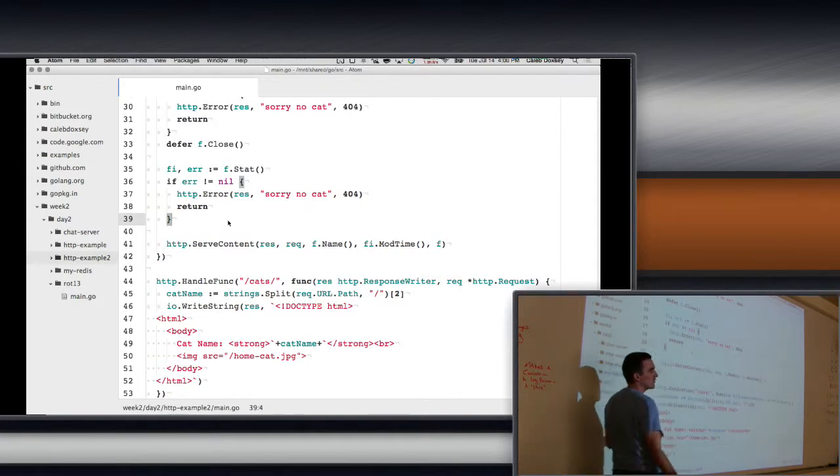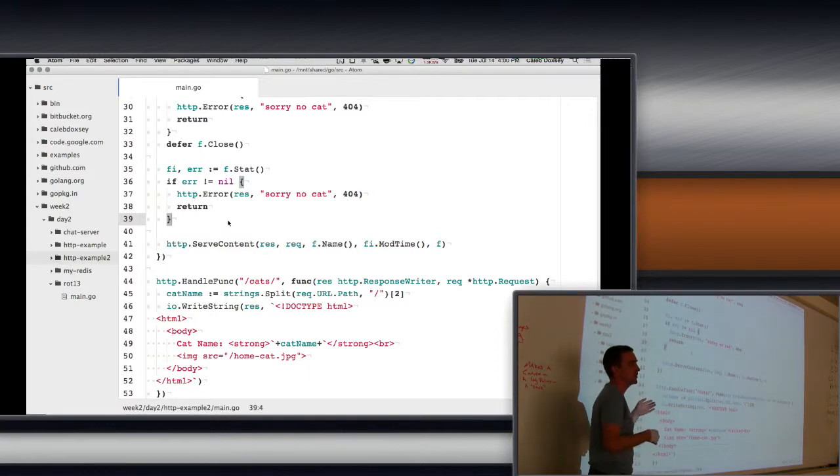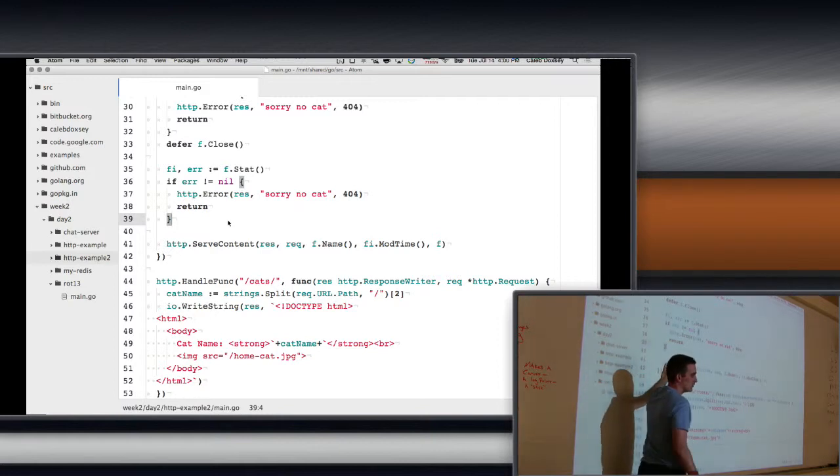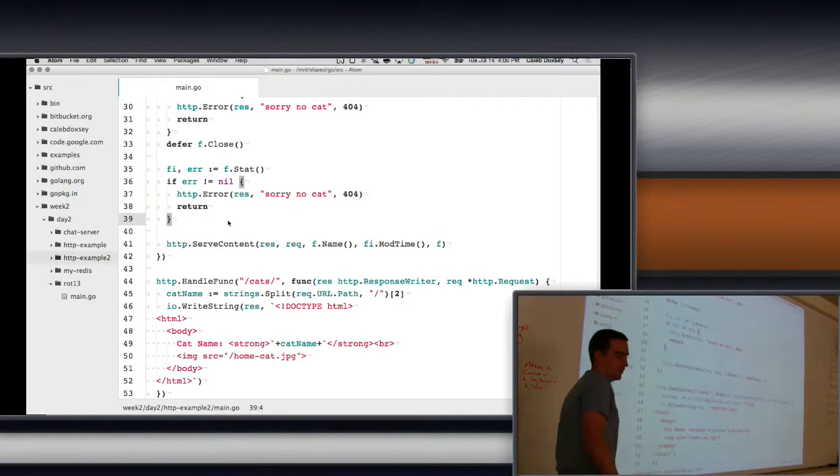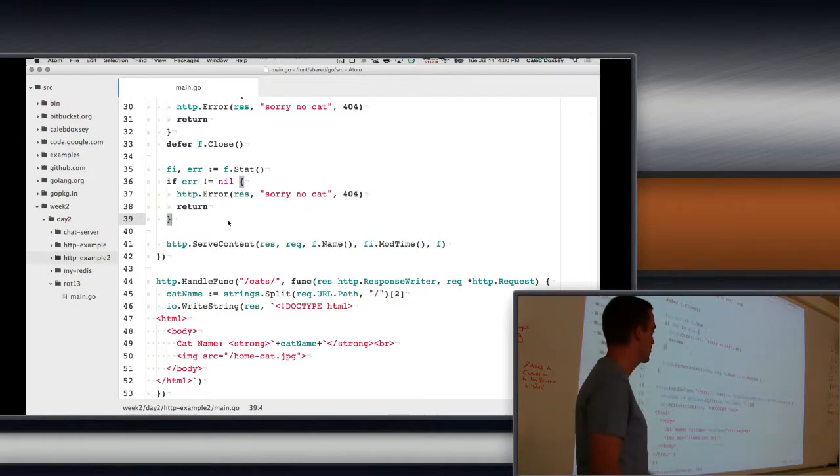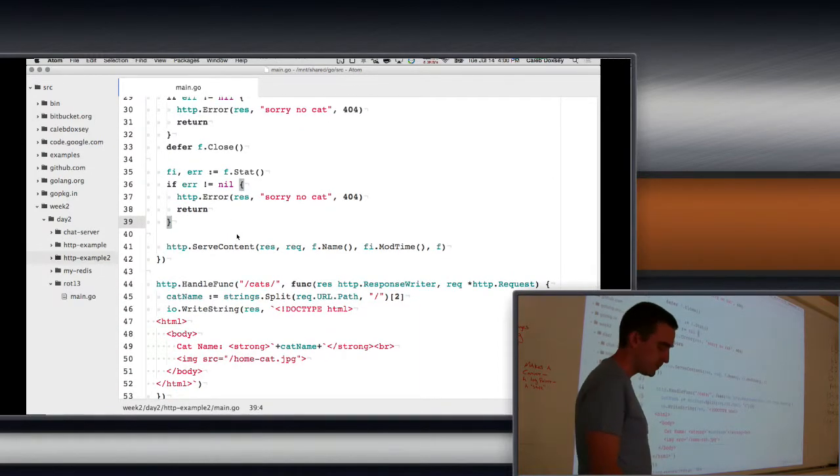So in general, if you're serving files to people, don't do it directly, even though it works, because it doesn't do all the headers for you. Use it this way, because then it'll fill in all the headers for you and do range and all the rest of it.